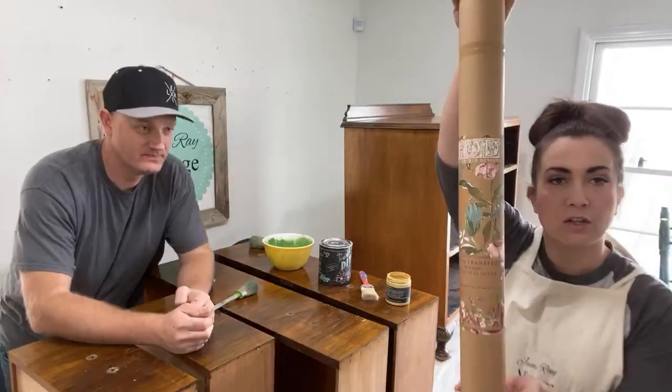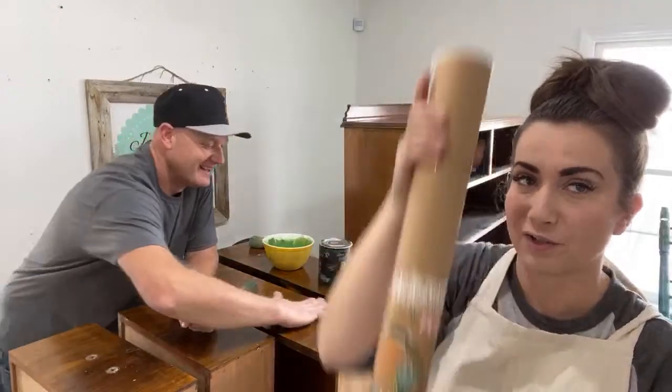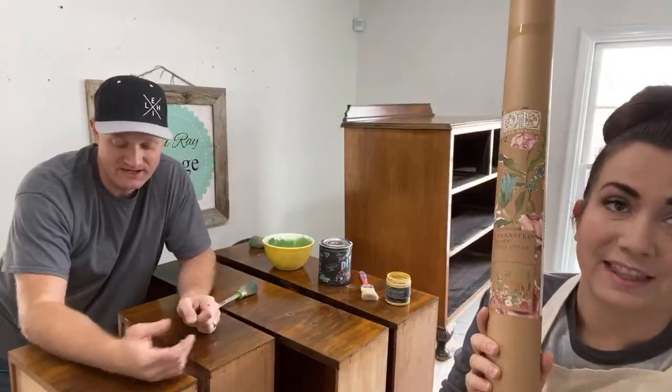So we're going to be using the new IOD transfer wander. Here, I'll slowly show you. You guys are seeing it first. Well, I mean, IOD's been putting them up every hour, but they superimposed them on dressers. There's a little secret. Those dressers were painted a long time ago. Well, we'll say this: you guys are seeing it before everybody else that watches our YouTube channel sees it.